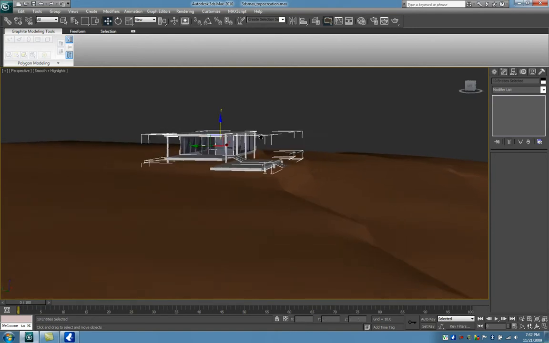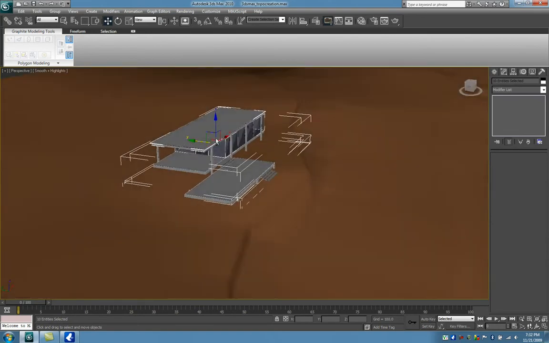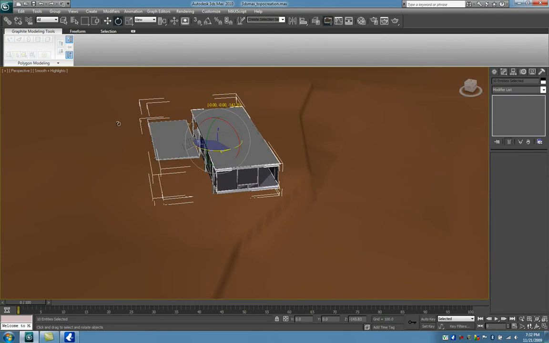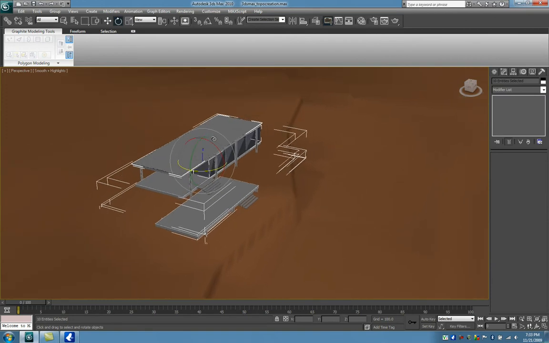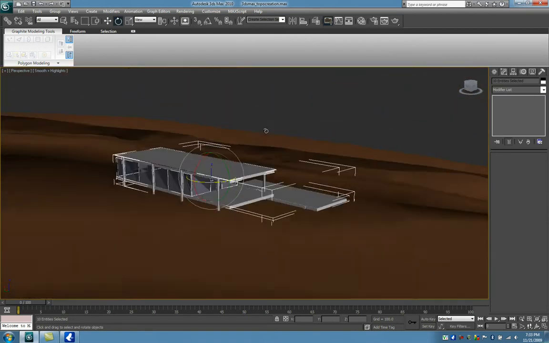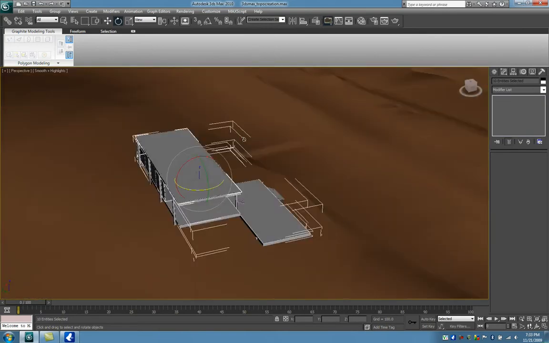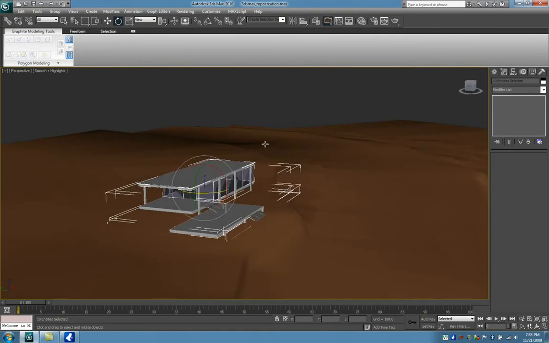Now, once I've got the building placed, that's not a really believable location because we have stairs. So you can hit the rotate, and then you can globally rotate the entire building how you need to. So I'll just leave it like this for right now. Now that the model is in here and it's kind of placed in the site where I want it to be, you can start to create some really quick renderings of the building in the site. And to do that, you're going to start to apply some materials. You're going to create a camera, and we're going to run through that real quick right now.